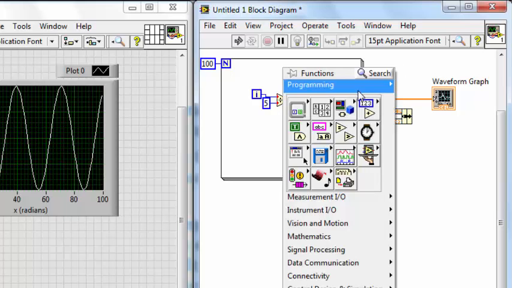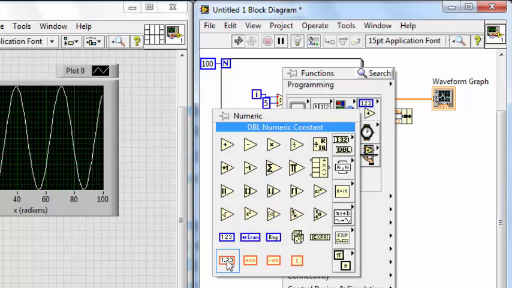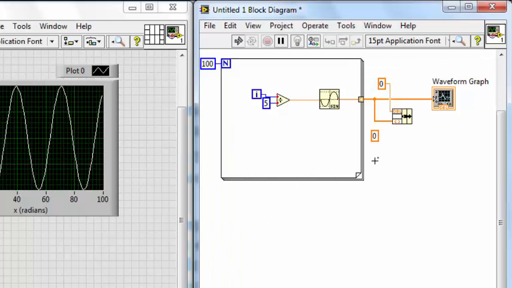Let me grab another one, and I want this to be a value of 0.2, so let me change that. And that, of course, goes into the 2nd position there, and that's my delta x. Let's say I want to help somebody who's going to be working on this program after I'm done with it. I should start to annotate it.